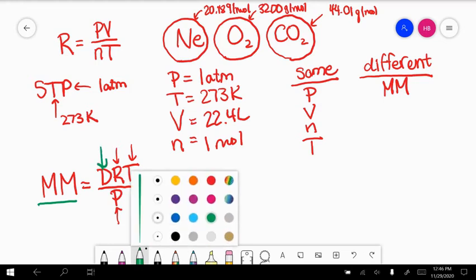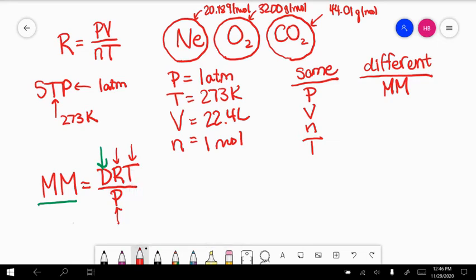And that is the case: if pressure and temperature and obviously R are the same, but molar mass is different, then density also has to be different. So this is one of the good reasons why this molar mass Kitty, or the density formula, becomes important: it allows us to figure out the identity of the gas based on the things that are different. And for different gases, a couple of things that are different are their molar mass and the density.